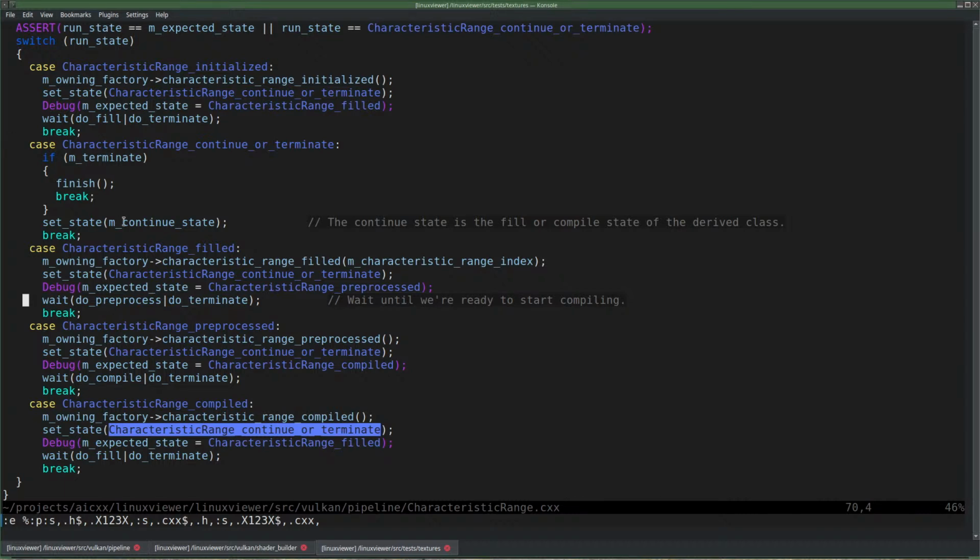Okay, so after fill, you do filled, which waits for do preprocess. And I guess it should do preprocessing when this signal occurs. And then after that we should do this, which then calls callback, does the continue or terminate again, and waits for the do compile signal. And then we get compiled, well then we're basically done. Nevertheless, we wait for the fill signal to continue at the top.